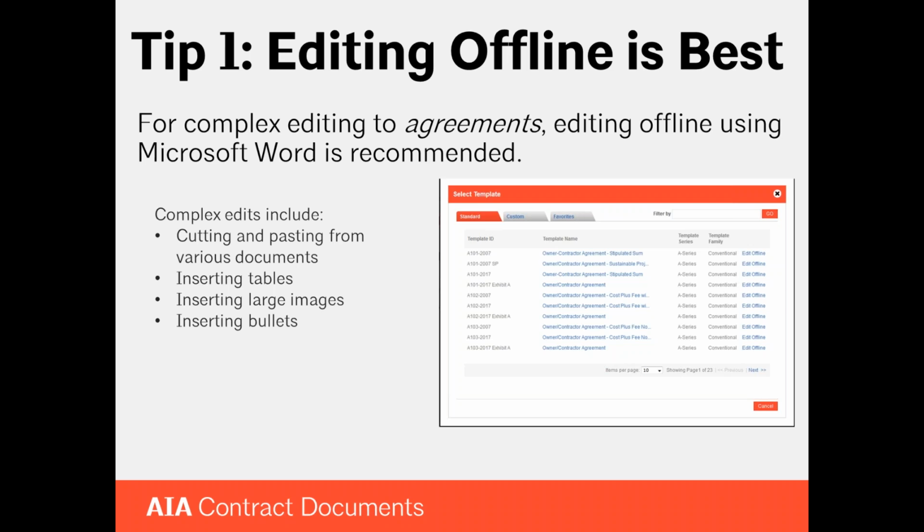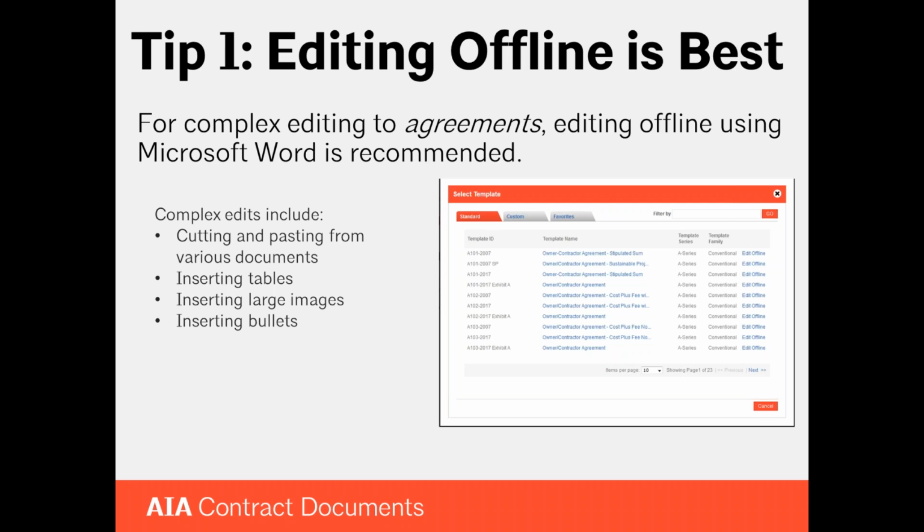Another tip here is it's best to begin all of your work, if you're working offline in Microsoft Word, which again is the recommended way for ACD5, it's best to begin working offline and end working offline. It's best not to start in the online editor and then transfer it to Microsoft Word or download the draft. You really don't want the online editor and offline talking. It's really best just to begin editing offline from the get-go and just continue on doing all of your edits offline.